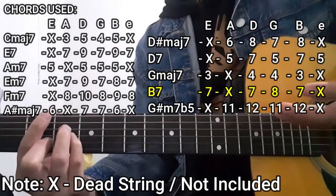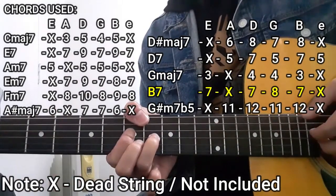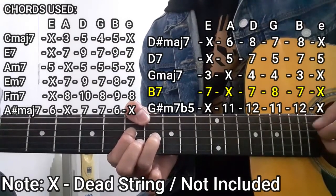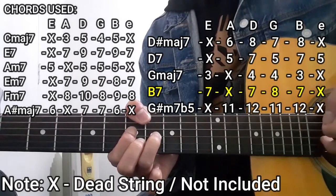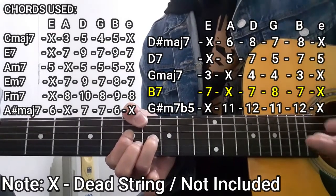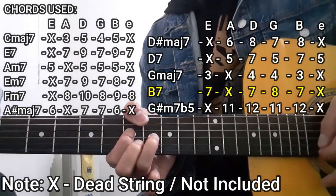Yep. The next up is going to be the B7 chord, which is going to be like this. And as for this chord, it's going to be the 7th fret on the lower E string, dead string on the A string, 7th fret on the D string, 8th fret on the G string, 7th fret on the B string. And as for the high E string, this is also going to be a dead string or not included in this case as well.